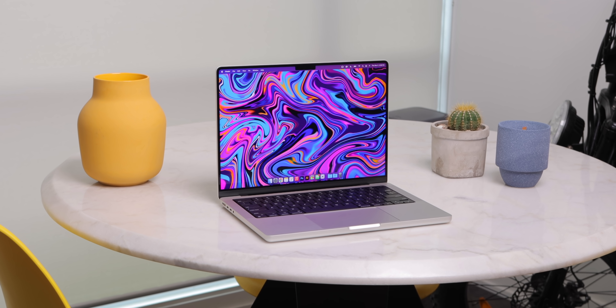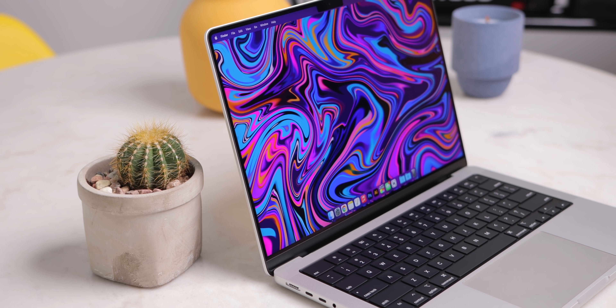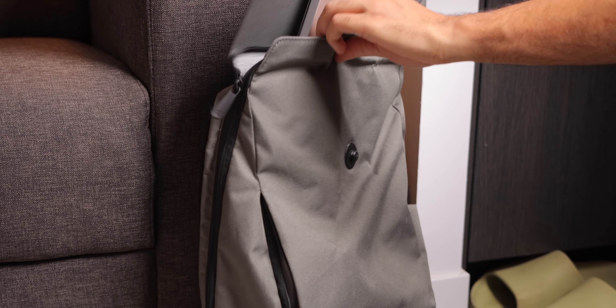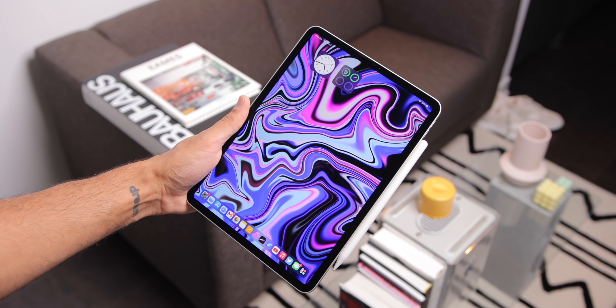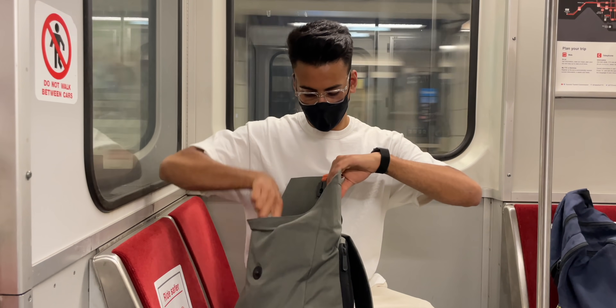Let's talk design — the biggest difference between these two devices. The new redesigned MacBook Pro is absolutely beautiful. It has a more industrial look, feels incredibly well-built and premium, it's fairly thin, doesn't weigh too much, and fits easily in most backpacks or smaller bags. While the iPad Pro feels lighter than the MacBook, it is about the same thickness with the keyboard case on, but the more compact form factor makes it easier to bring along for work on the go.